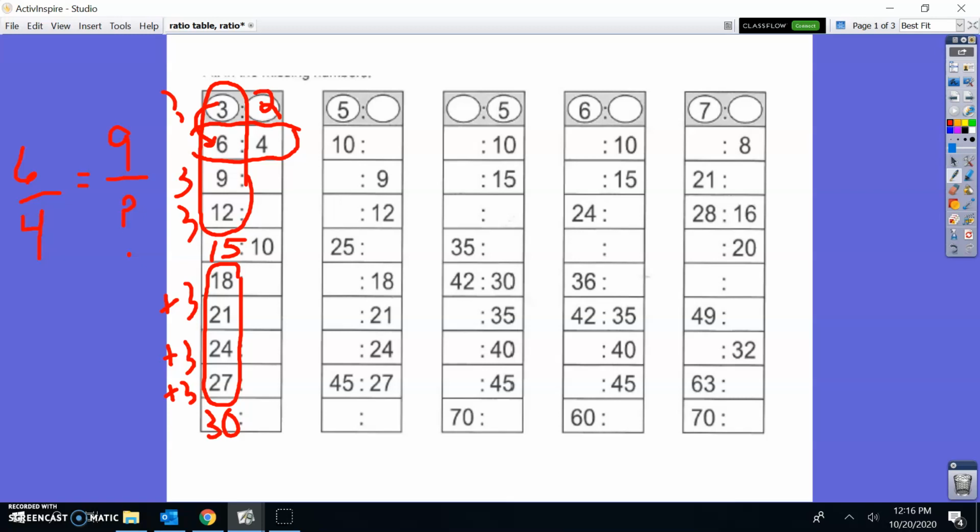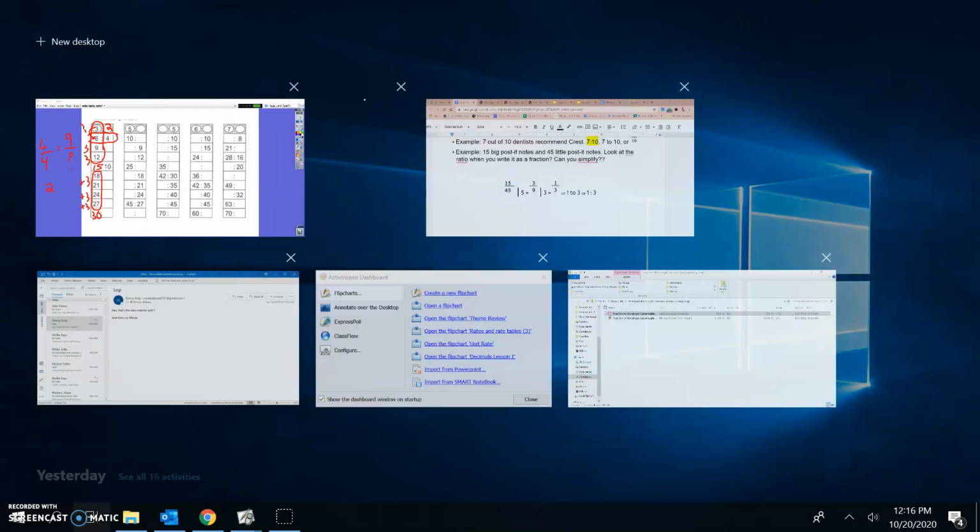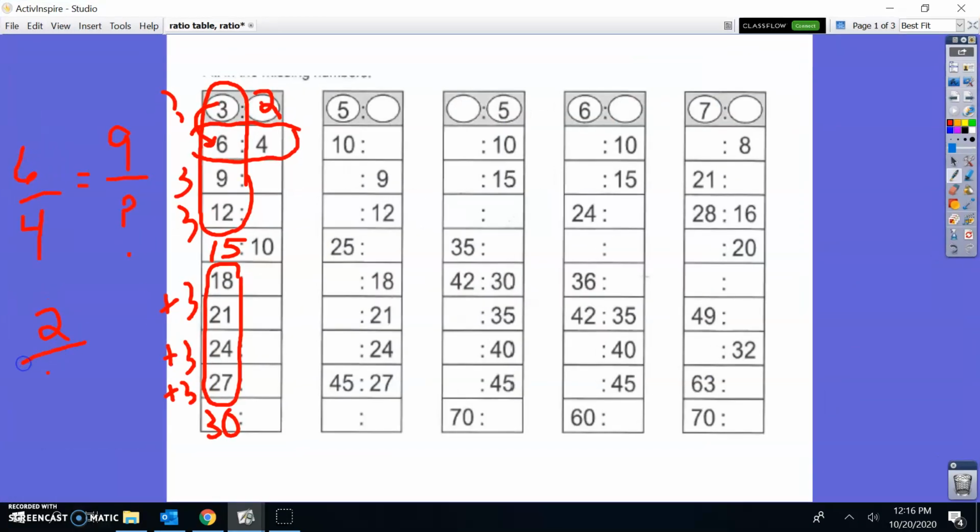What gets me from 6 to 9, and then 4 to what equivalent fraction? So it looks like for this, 6/4, another way to write that would be 3/2, which equals 9 over unknown. It looks like we can't really solve this using fractions because we can't multiply 2 times any number to get us to 9. So I'm not going to use this fraction method to find my equivalent.